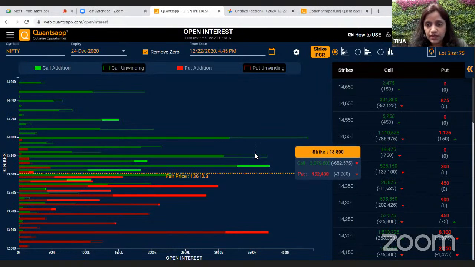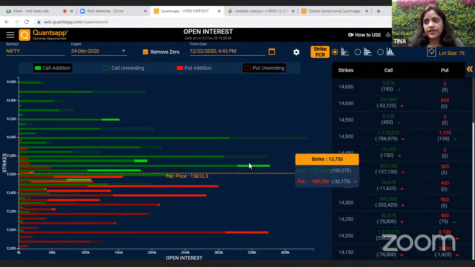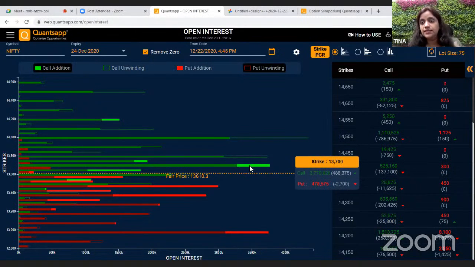If you look at the upper strikes, like 14,000, 13,800, we saw the shedding taking place. That shows that the writers which were on the higher strike are moving down. Definitely, as the expiry comes closer, the premium value is negligible, so some might have actually booked profit also. Some might consider selling out to the closer strike. So 13,700 becomes a key level from tomorrow's expiry. As of now, the data shows the call writers are very strong headed.